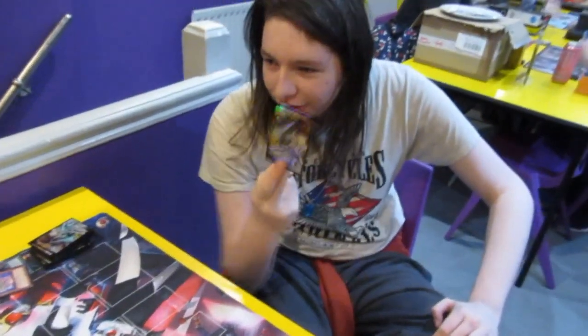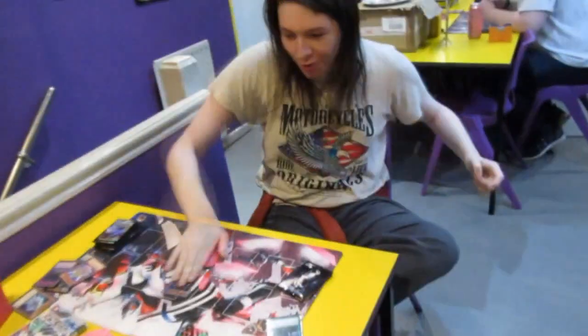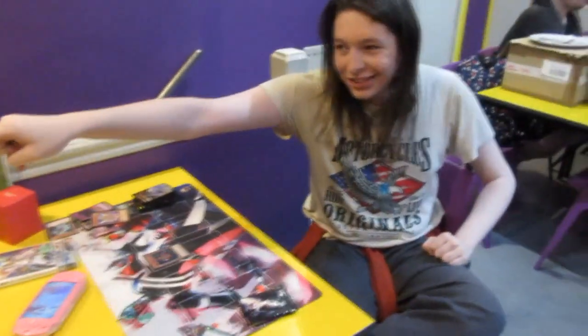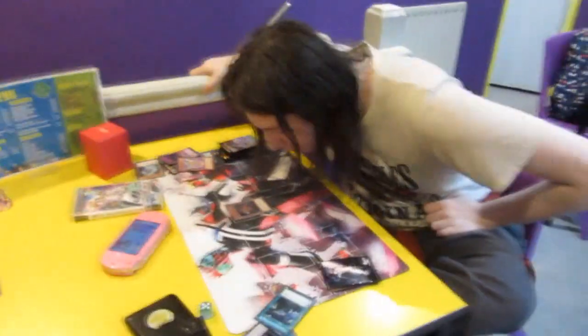Okay. Draw for turn. Oh my god. You're now screwed, Kaiba. I summon Time Wizard. I'm summoning Time Wizard. Don't you dare. No. Bad Kaiba. Screw you and the rules! I use the effect of Time Wizard to flip a coin.